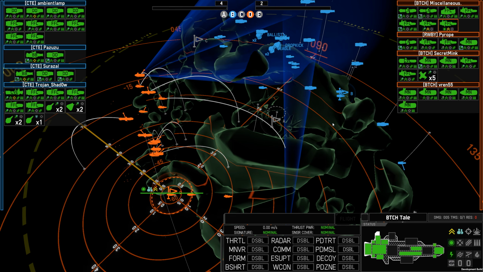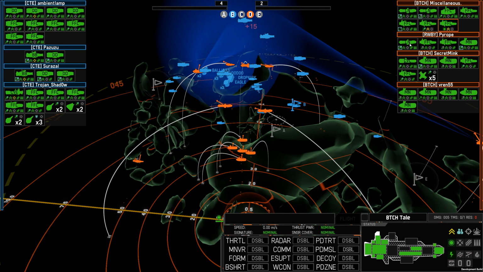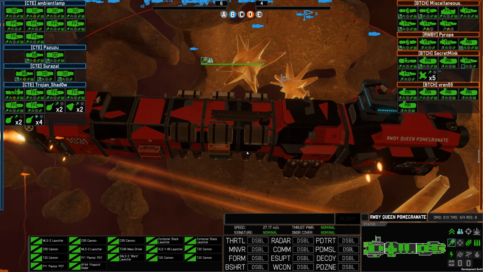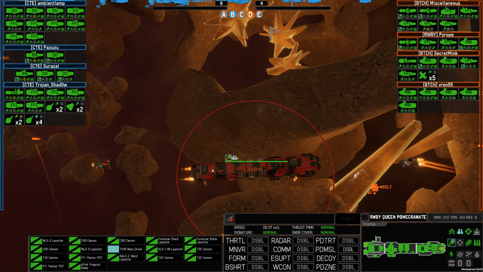Should know how to build these. That's a minor misplay on their part. The Queen Pomegranate liner from Pyrup comes out. Yep, we were correct. This is the Mass Driver 450 barrel liner. It's a bit quirky, but it can do some work, as basically no one expects that.